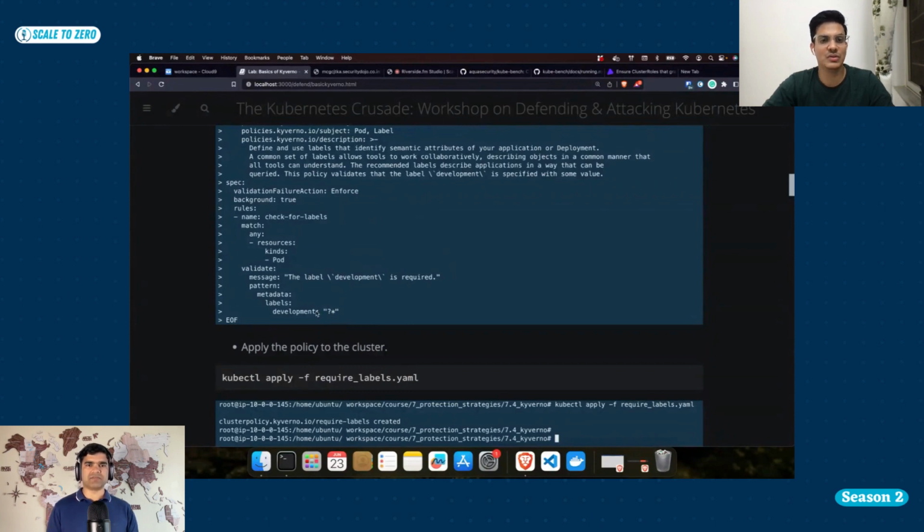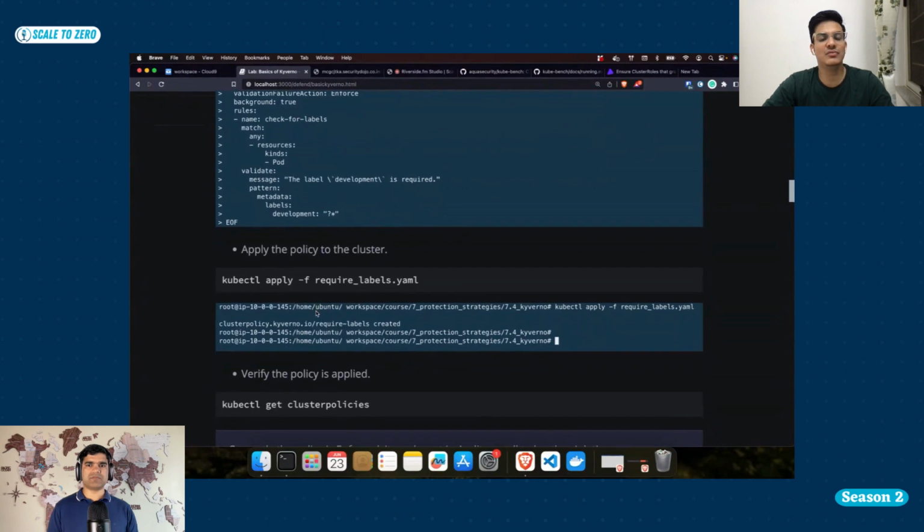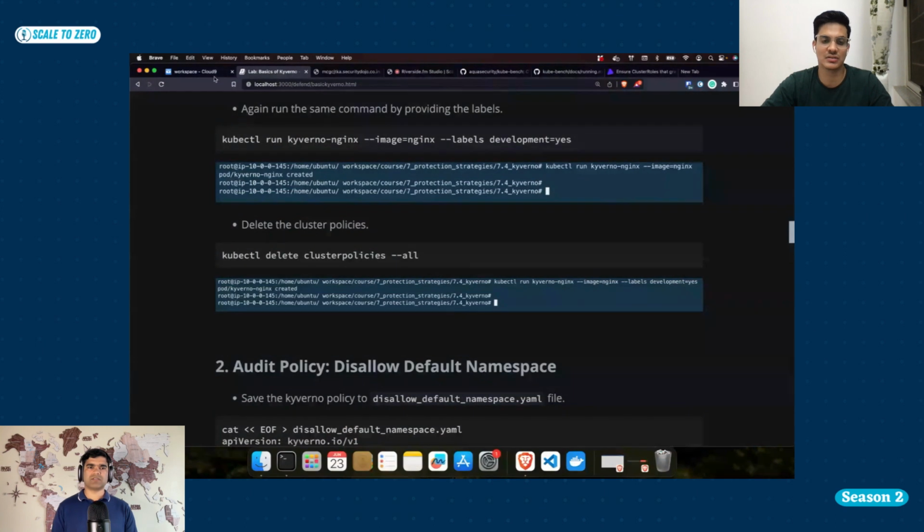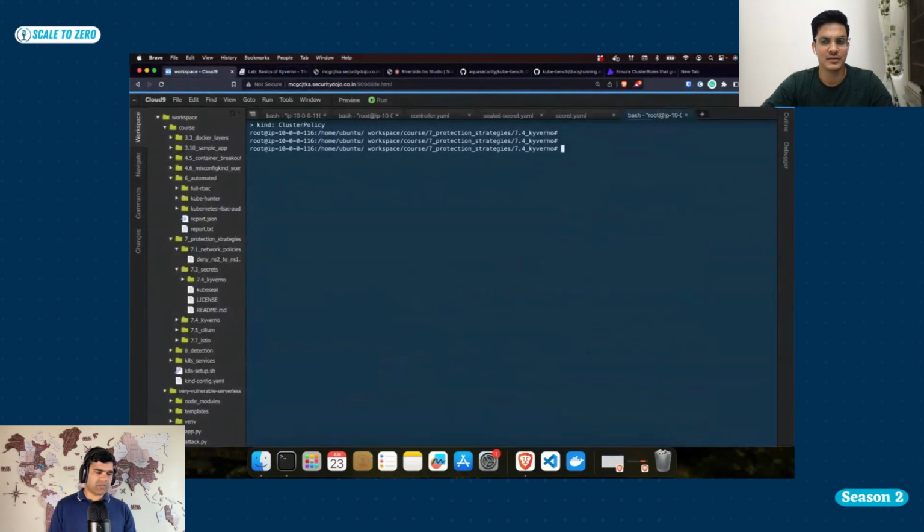In the policy, we were using the wildcard question mark star. If we have used yes explicitly, like if we have hard coded that value, then it would take only yes. Correct.